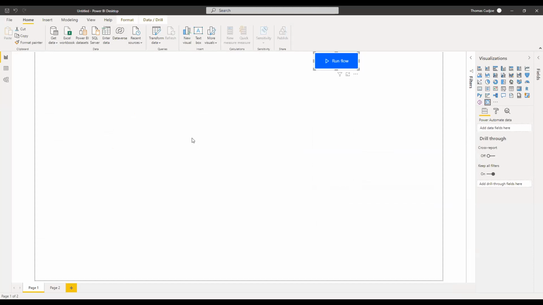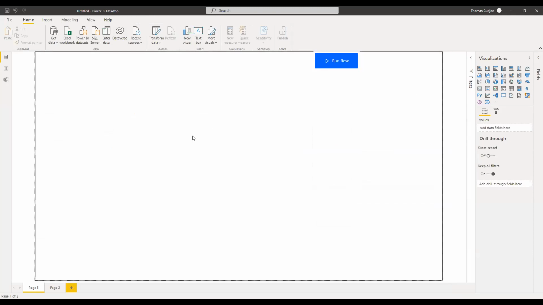Now let me show you how you can get started with Power BI. With Power BI, there are 4 main phases. The first phase is about connecting to data. The second phase is about cleaning and transforming the data. The third phase is about modeling and analyzing the data. And finally, we look at data visualization. I'm going to take you through all these steps briefly. The first is about getting data.